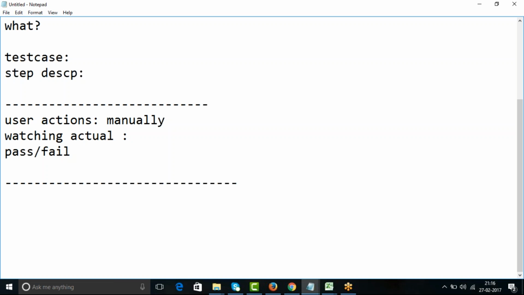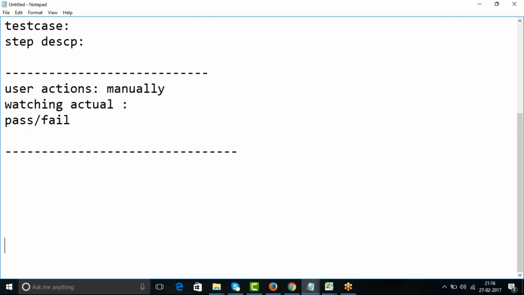But no tool in the world has its own intelligence, right? It doesn't know what the username is. It doesn't know what the password is. It doesn't know where it should click. It doesn't know how to compare. It doesn't know anything. So what we do in the automation testing tool is feed all the information to the tool, like what is the username, what is the password, where it should click, after clicking what it should do. All the information we will be providing.